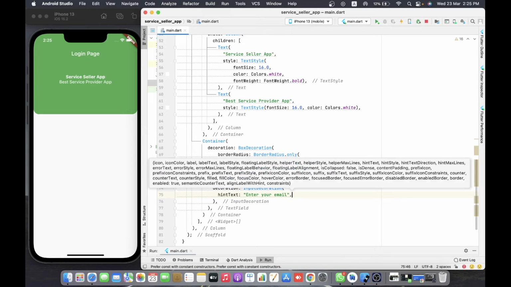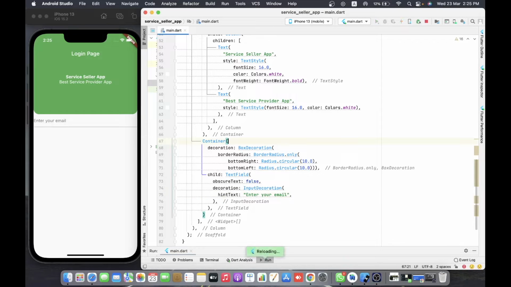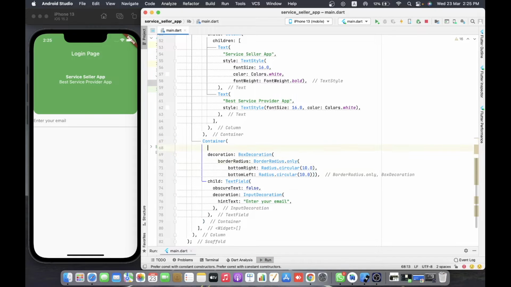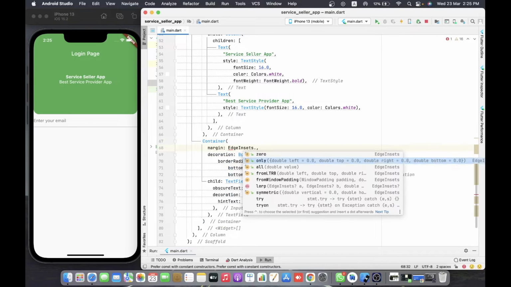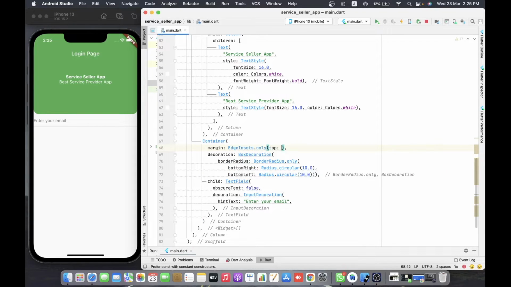Okay, that's it. Let's run it and check whether it is fine. Okay, so now I am just going to give it a margin, EdgeInsets dot only. Yes, only from top I give it 35.0, and from left I will also give 40.0, and right I will also give 40.0, and now hot reload it. Let's see.